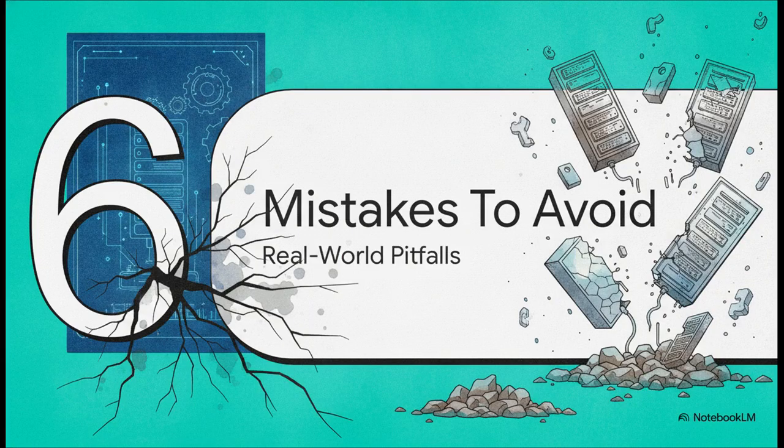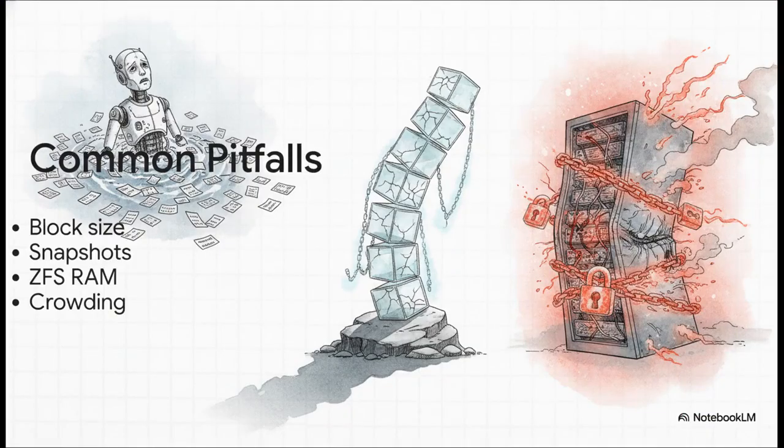Finally, let's wrap up with Section 6, common mistakes to avoid. Even with the perfect blueprint, you have to avoid these critical operational traps. First, don't format NTFS with a tiny 4 kilobyte block size when you're storing massive virtual disks. You'll just drown in metadata overhead. Second, do not let snapshot chains accumulate. VMware actually recommends keeping them very short. Otherwise, you will inevitably degrade your I/O performance.